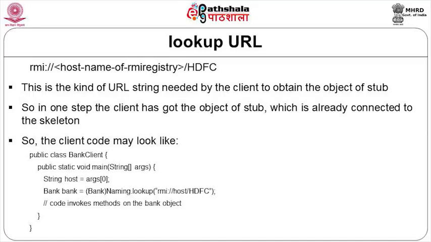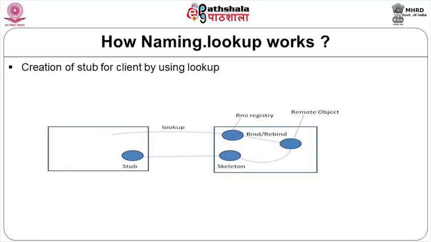So yes, when we write our code here, we'll have to say Bank. We can write simple code with Bank because that's an interface type containing all the methods. A variable name like bank could be used, equals Naming.lookup. The parameter is RMI:// Of course, we'll need to do the casting because the return type is Remote. So we need to cast as Bank, Naming.lookup, RMI:// the host name /HDFC, and that's how you can get the object of Bank.